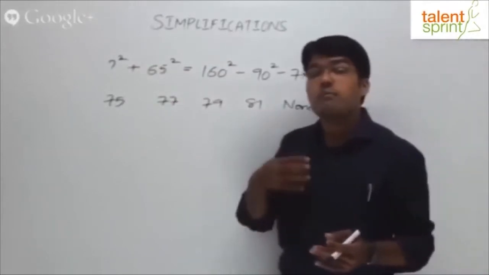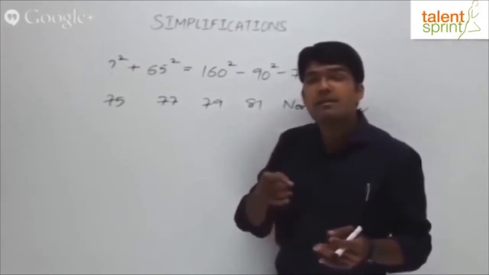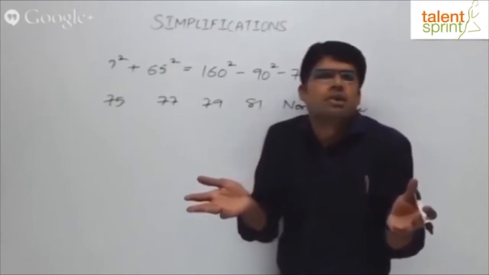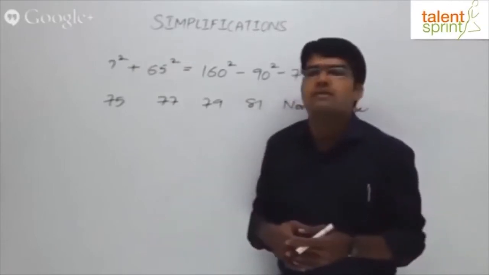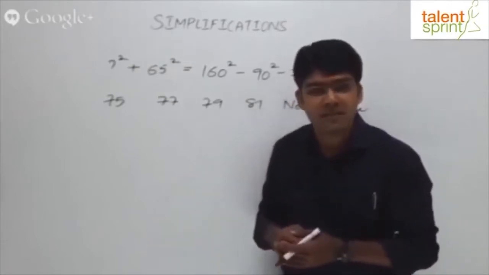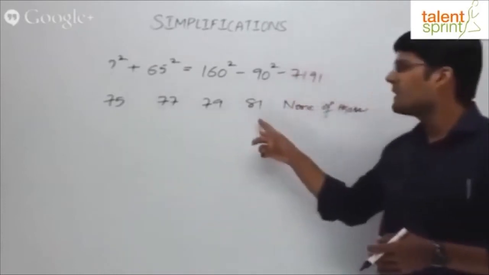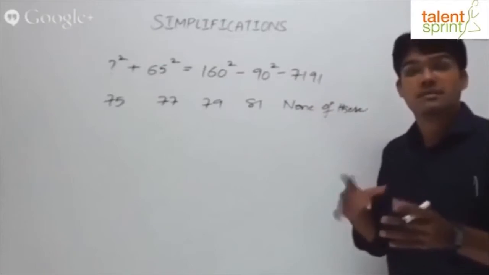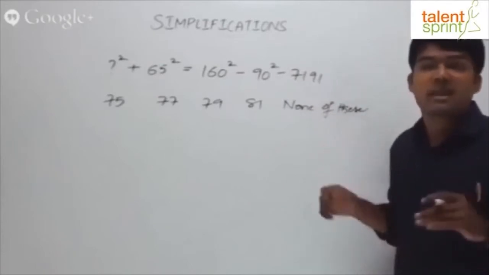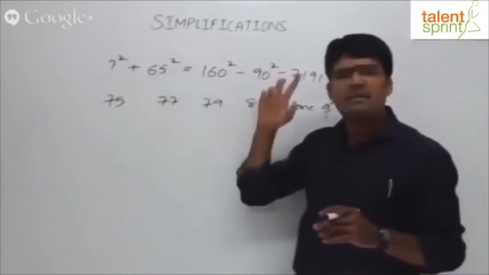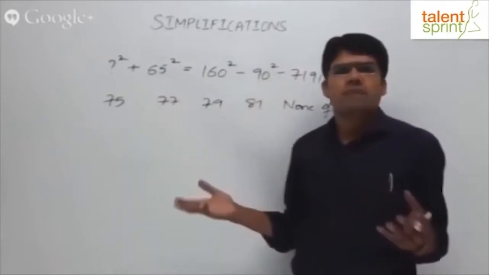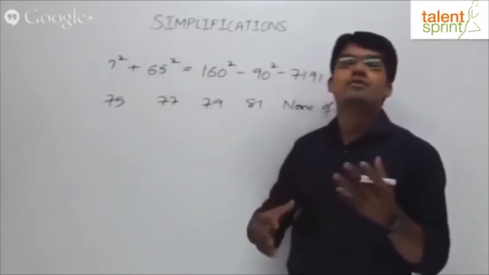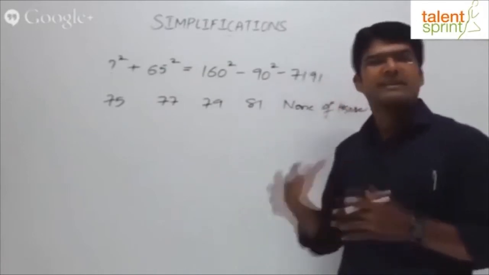But a smart way of getting the answer will help you arrive at the correct answer in just about 5 seconds, I can say, or maximum 10 seconds. What is that? Unit place method. Look at this: 5, 7, 9, 1. So make some sense. Go for the unit place method, if at all you're ready to take a chance, because the fifth option still is none of these. If all the answers are ending in 5, let's say, or all are ending in 7, then there's no point in going for the unit place method, right? So depending on the options, you have to select the method, right?